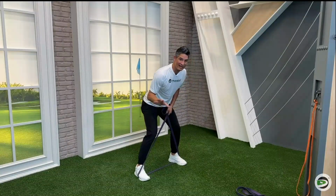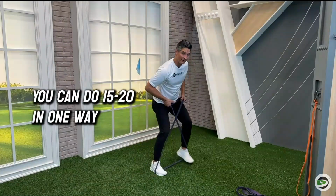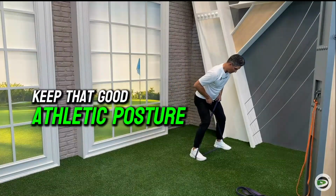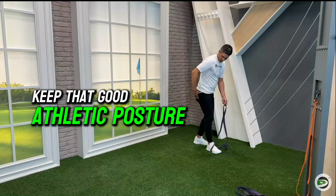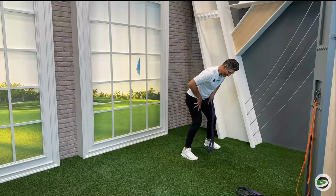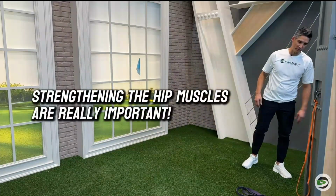As I go out to one side, you can do about 15 to 20 out one way and then go back the other direction. Okay? Staying in that good athletic posture, side to side. Those are our butt burners again. So that's really gonna help increase the stability and strength in those muscles in the hips. It's gonna help you maintain that good athletic, stable stance. Okay, strengthen the hip muscles, really, really important.